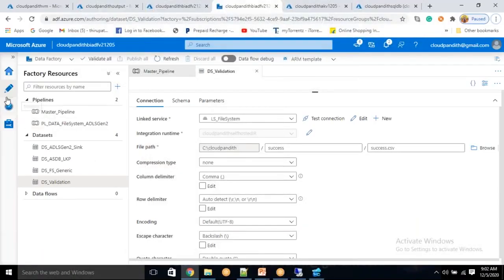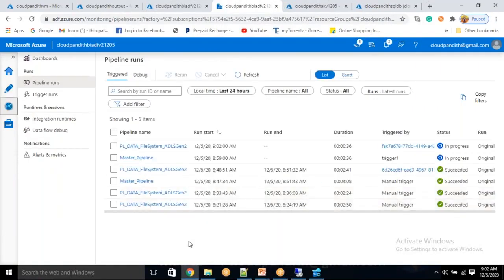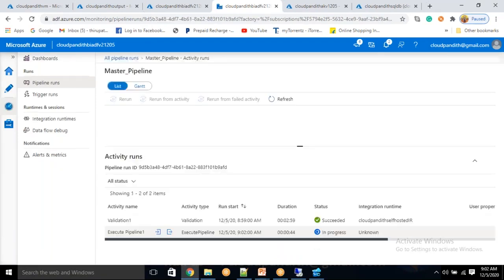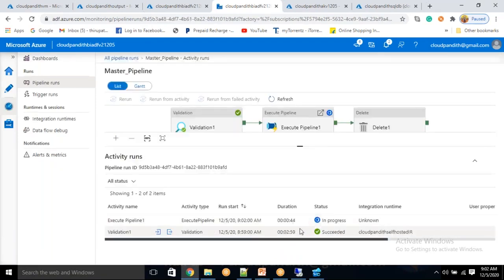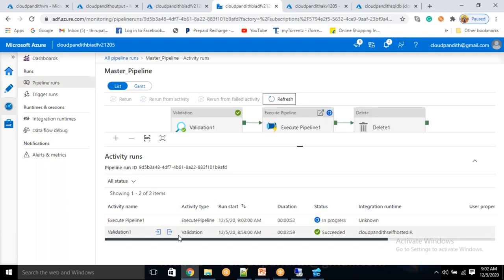We'll see. Let's go to the monitor tab. Yeah, it has already started. Just now I think it started, one minute back. We just left, but it has given the status as success. See, the validation activity finished, and it is executing another pipeline, which is nothing but our pipeline that is going to copy the files.